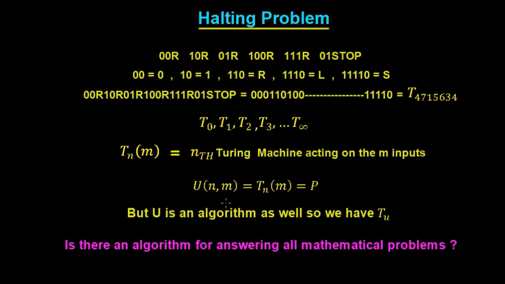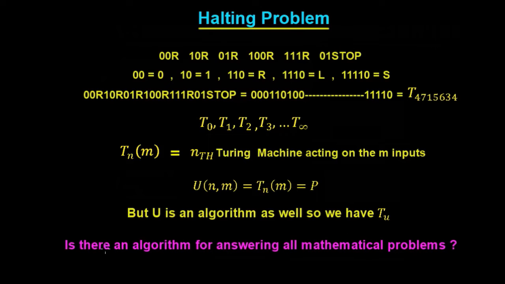So this universal Turing machine is our CPU, and we're able to code up any set of inputs or instruction set that we want into this machine, and each and every individual group of instruction sets, we could call that a Turing machine, and it would give us an output, and we can call that output P. Now the interesting thing about this here, and really the coup de grâce, is the fact that this universal Turing machine will actually have a Turing number as well. So you can actually call this T subscript U. So take your time to get your head round that. It's quite neat, and it could be quite confusing.